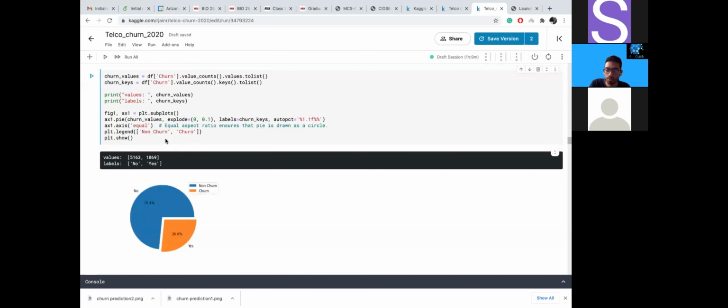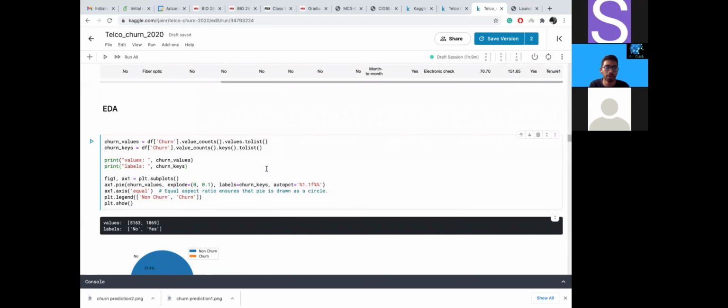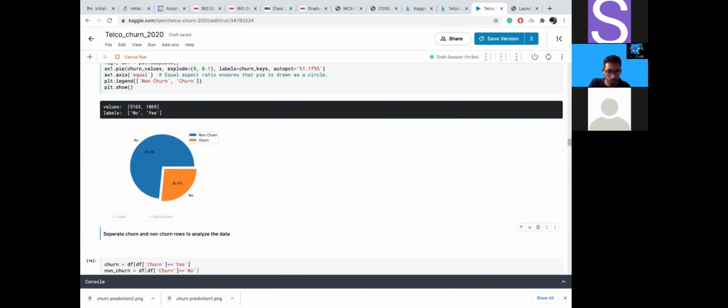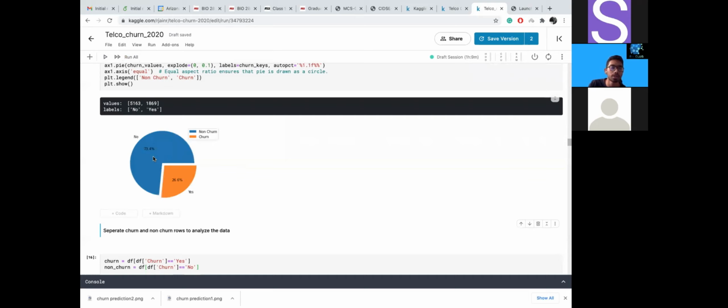Okay, now let's have a visualization of our data so that we understand it better. So this is our data. As you can see, almost 73% of the customers did not churn. I mean, they kept using the service, and almost 26% of the customers did churn.